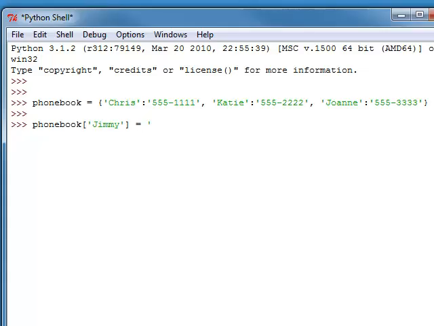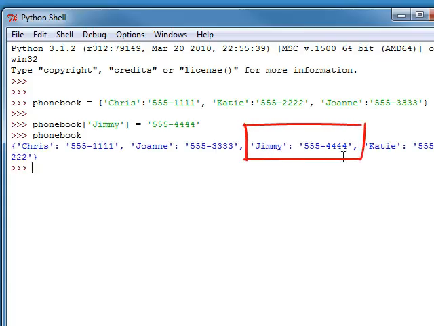And let's say Jimmy's phone number is... Okay, so the statement that we just executed created a new entry, a new item, or a new element, if you will, in the phone book dictionary. And the new item has the key Jimmy and the value 5554444. So if we display the contents of the dictionary, you can see here that indeed we have added Jimmy to the dictionary.